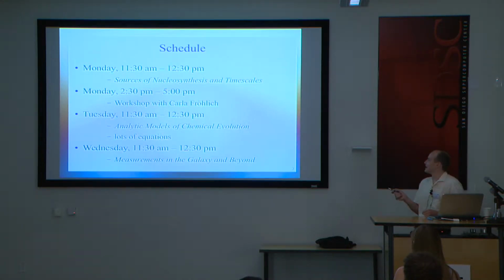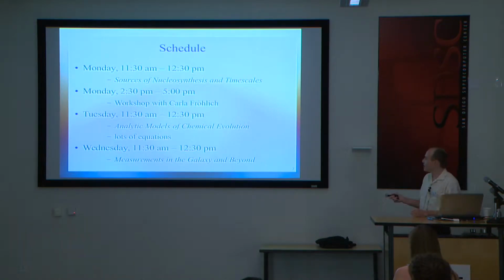On Tuesday, tomorrow, I'll be talking about analytic models of chemical evolution. So today you'll be making a numerical model of chemical evolution, but tomorrow we're going to analytically solve the equations of chemical evolution, and we're going to be approximating out the wazoo. We're going to be assuming instantaneous mixing, instantaneous recycling, all these things that you really shouldn't do, but we're going to do for convenience because then we can get analytical solutions to the equations of galactic chemical evolution. And just a warning, there's going to be lots and lots of equations tomorrow, but you people like theory, so you don't care.